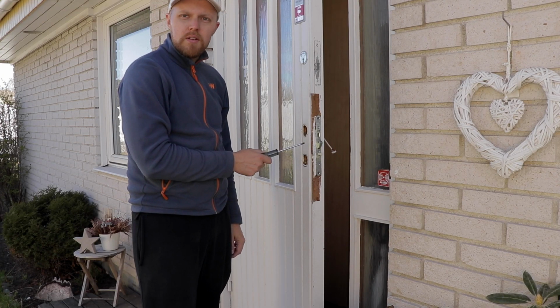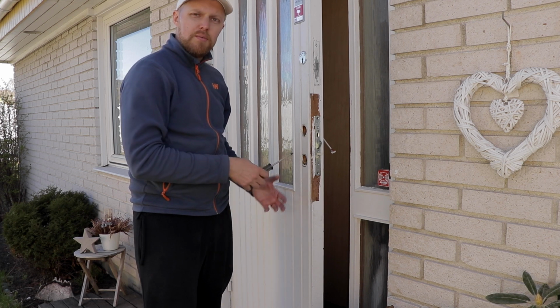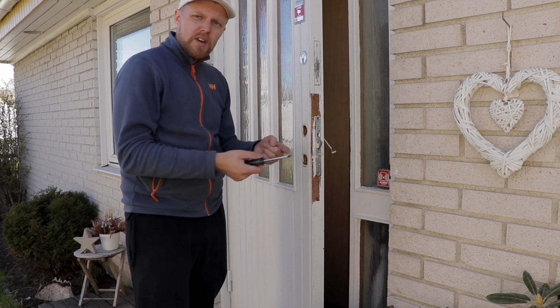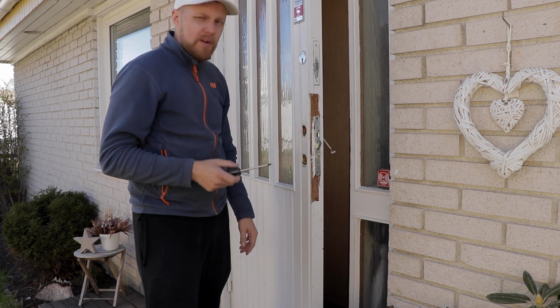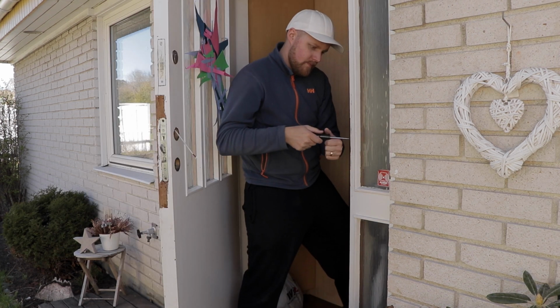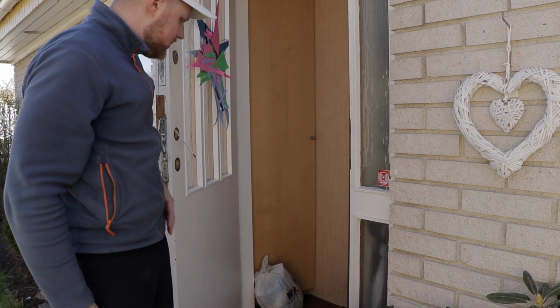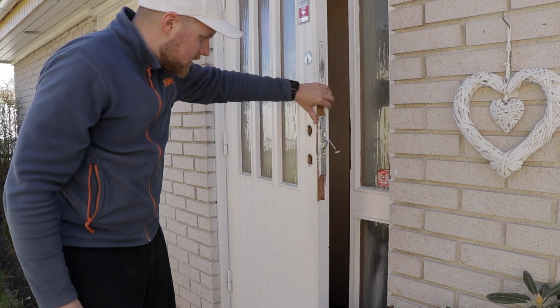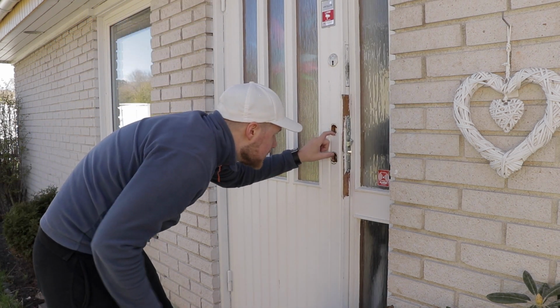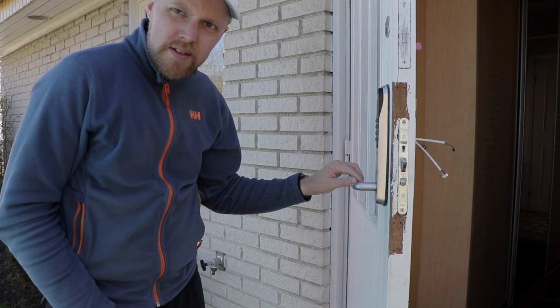So I think that the lock is in the correct place. It took me like hours to move this out and up, and playing around with it. So we're gonna change the striking plate here. When the strike plate is mounted, let's pray to the Lord that it will fit with the positions of this one. Hope so. The front side is on.